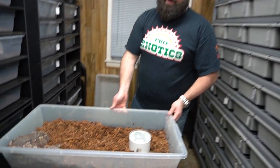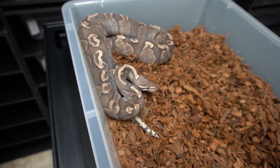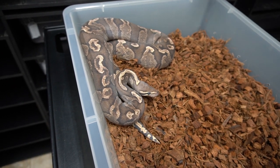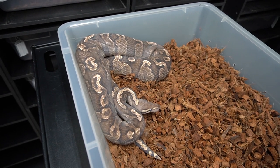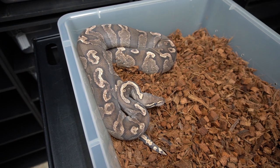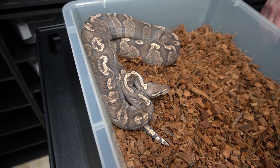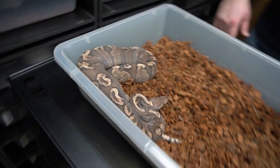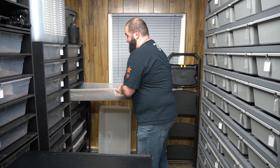Here is a GHI fire arroyo female that is in shed — they look so cool. We have one up for sale. This might not be arroyo — Ryan thinks definitely GHI fire, and we're still working to prove it out. We have to prove it out to see if she has arroyo in her. They're so bright — the dorsals are so bright and blushing, great looking, and the color of the whole snake is so great. It stinks that she's in shed. When she was a baby we were like, definitely arroyo — then she aged and we're like, I don't know, maybe, maybe not.